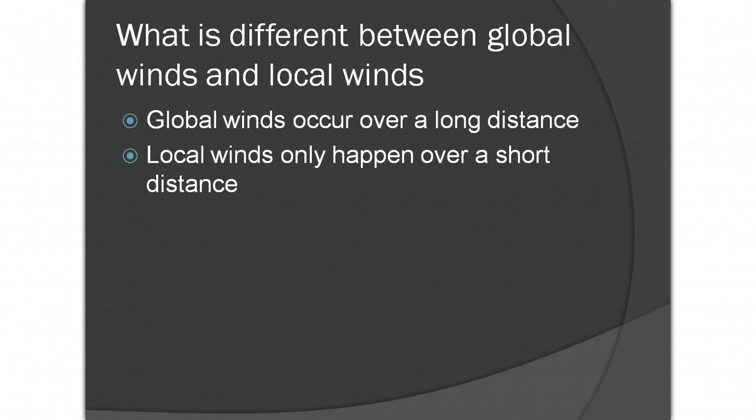You can even just have a local wind occur for, let's say, at a lake cottage. You have probably experienced this. You stand in front of a lake cottage right by the lake, and you can feel a nice breeze going there. That is a local wind. It's not going to be happening across the entire state or even across the entire county. It's just in that one little area.